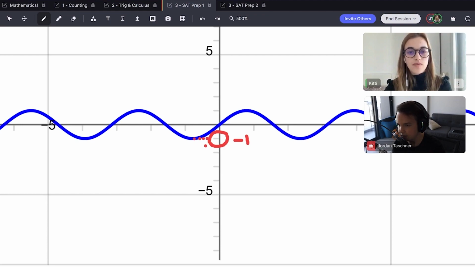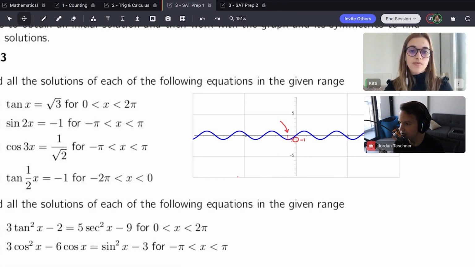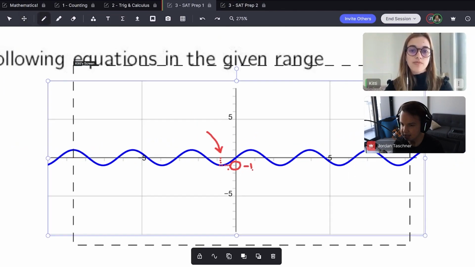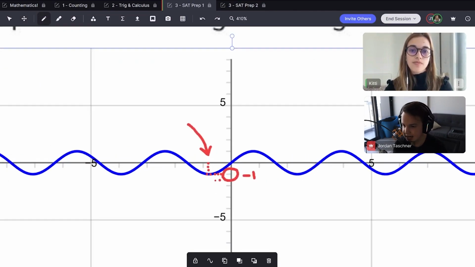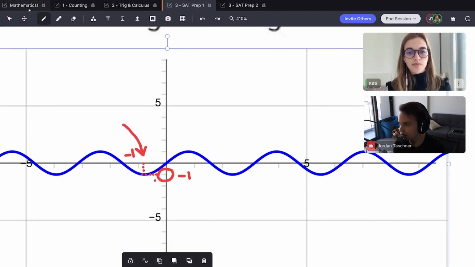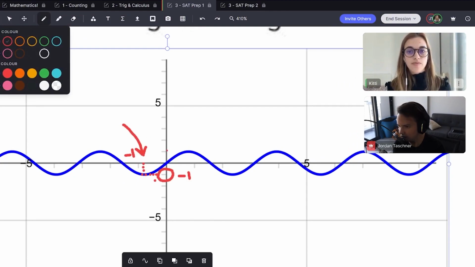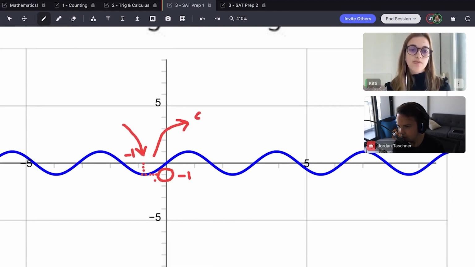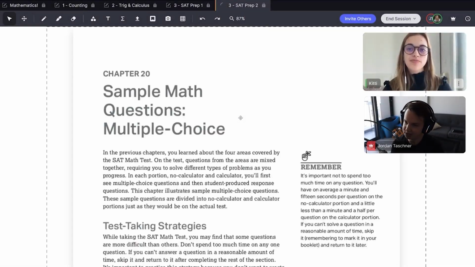And now let's draw just a couple dots to where it matches on the graph. This goes up to about there. And this is the value of x, where the graph of sine of 2x is equal to minus 1. So the value of x is, I'm not going to work it out right now, but approximately, if this is negative 1 on the x-axis, is approximately negative 0.75, like that.